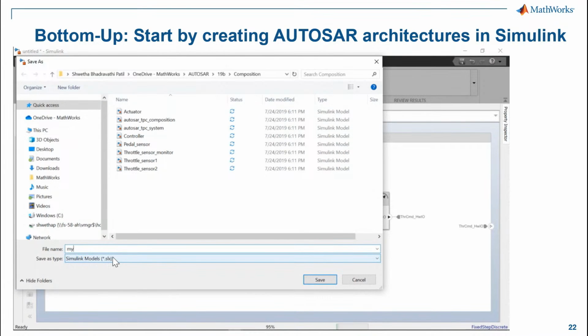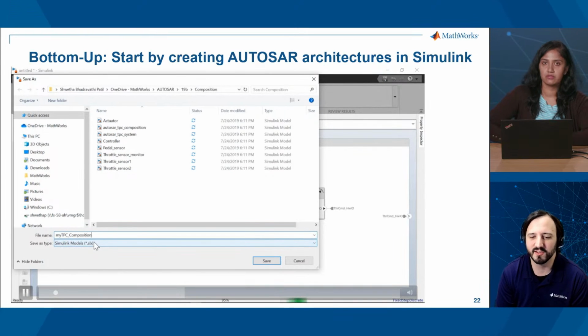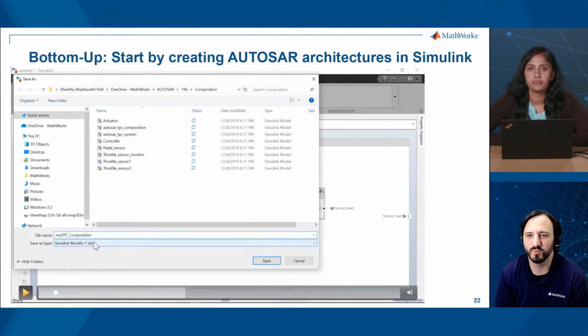Hey, Shweta, we've got a quick question here. Sure. Someone said, importing ARXML architecture as a composition doesn't include interfaces in the architecture editor. What is the reason for this? Oh, so in this case, I did not import it in this demo since it was a bottom-up workflow, right?